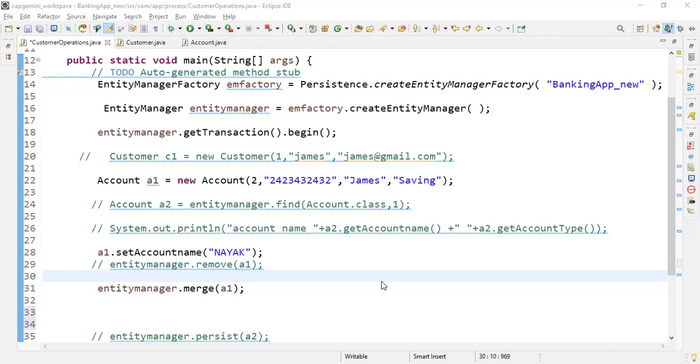We can also do that through criteria and others.